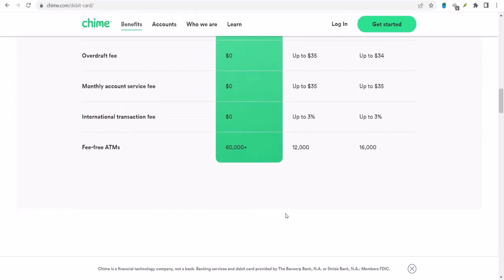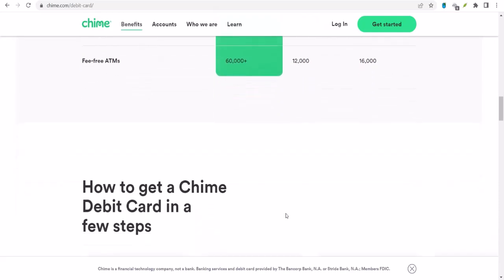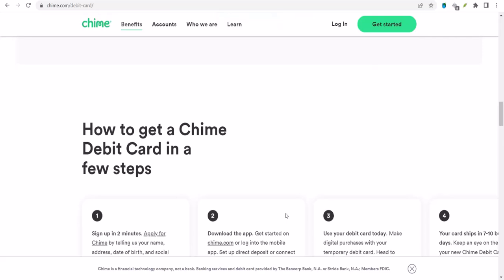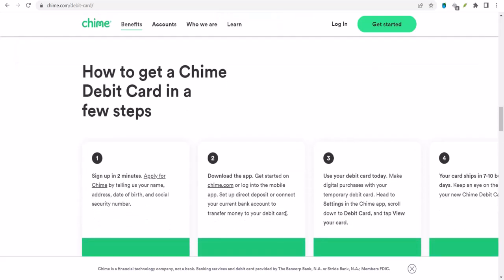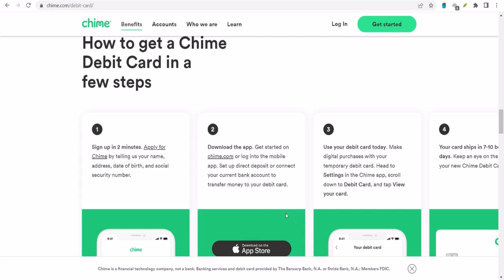Dial Chime's customer service number, which is 1-844-244-6363. You'll go through an automated system, so be ready to input your card information and follow the prompts. Troubleshooting tips. If you're having trouble activating your card, don't freak out. Here are a few things to try.